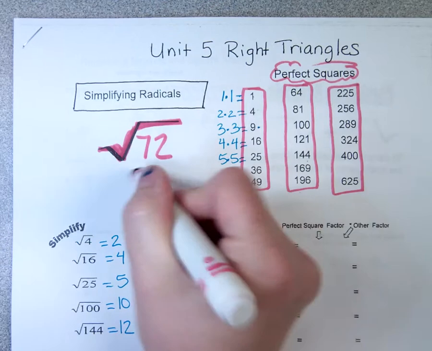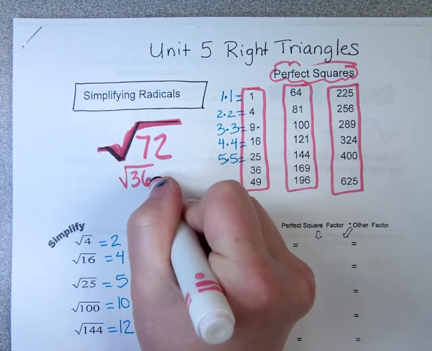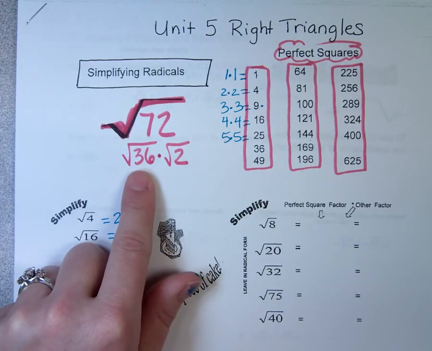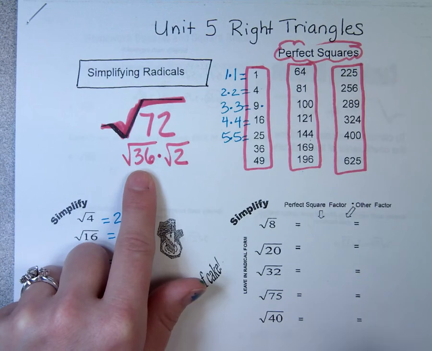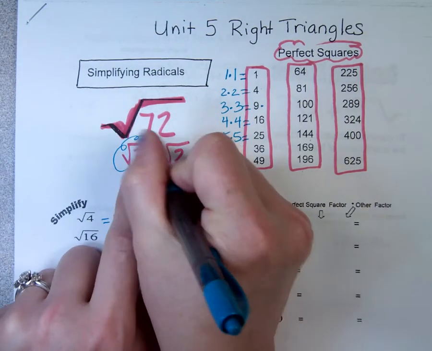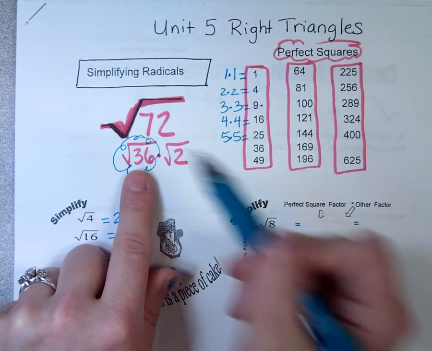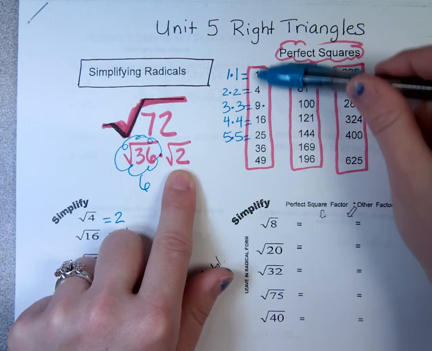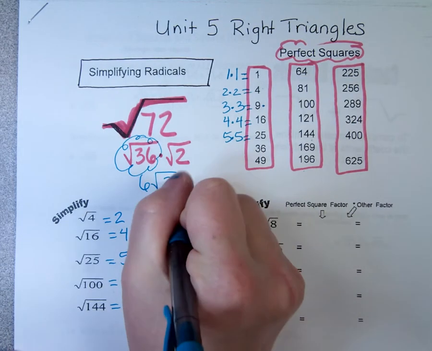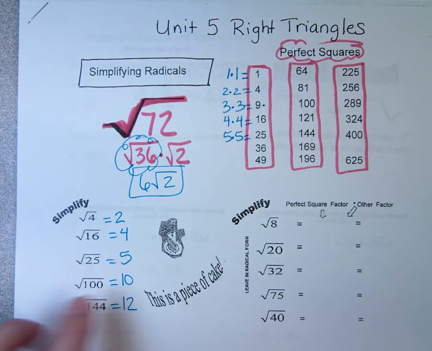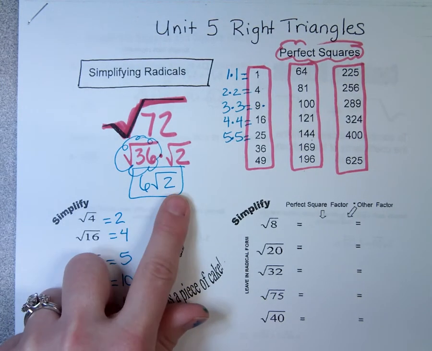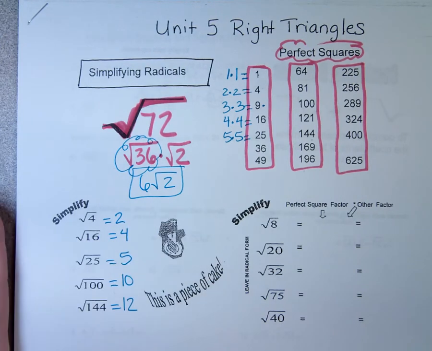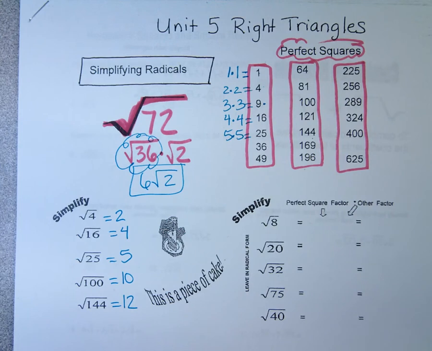So how you do this is you write the perfect square that you found that went in there, and you write down how many times it goes in there. So always write the perfect square first, because that's the one that can come out nice and clean. So the square root of 36, he's in the list, so he's pretty. What is the square root of 36? 6. And then is 2 in this list? So you can't take the square root of 2 and get anything pretty, so you recopy them. And there's your answer. And you can say this 6 square root of 2, 6 radical 2, 6 times the square root of 2, 6 times radical 2. Lots of ways of how to say that. Does this ring any bells from your past?